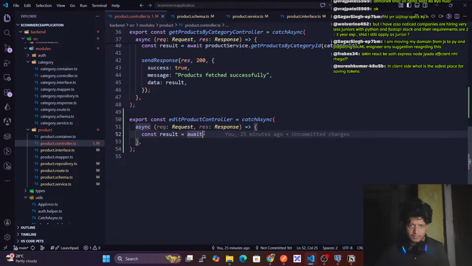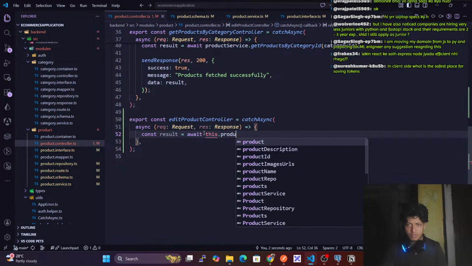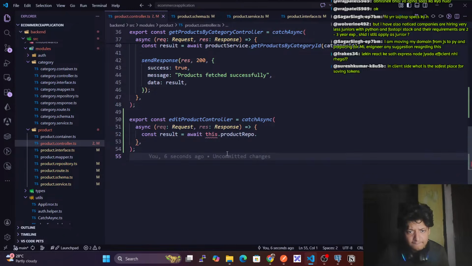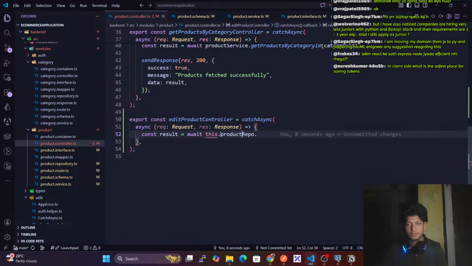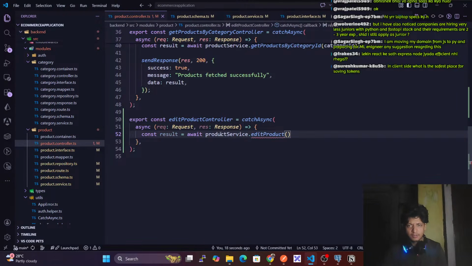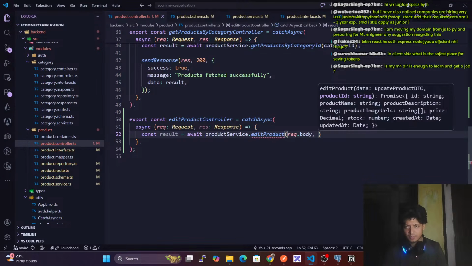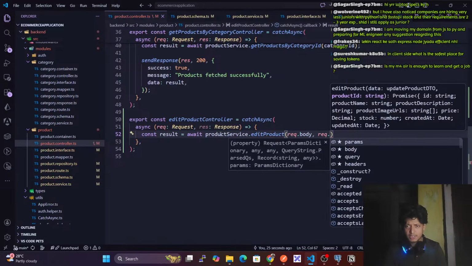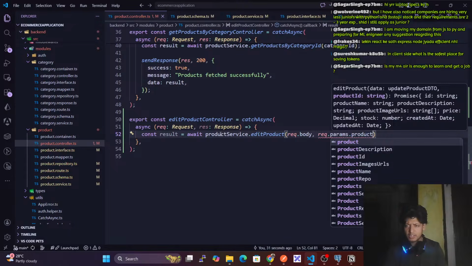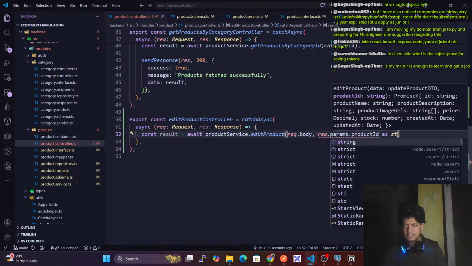So await this dot productService dot editProduct, pass your request dot body and pass here request dot params dot product ID as string.